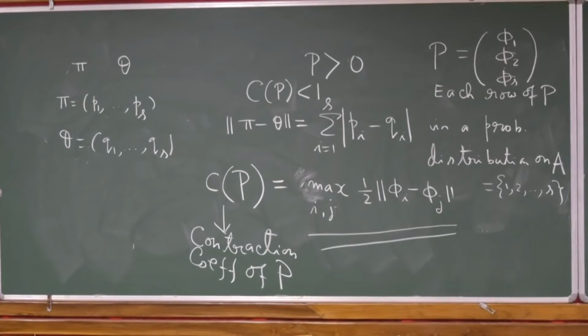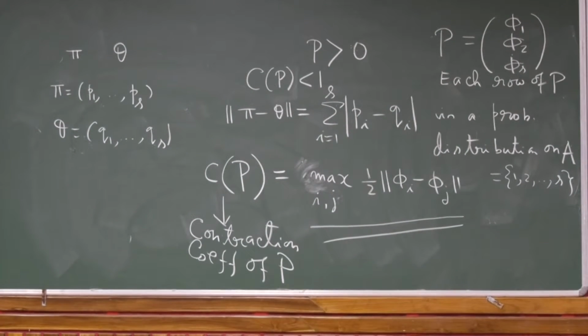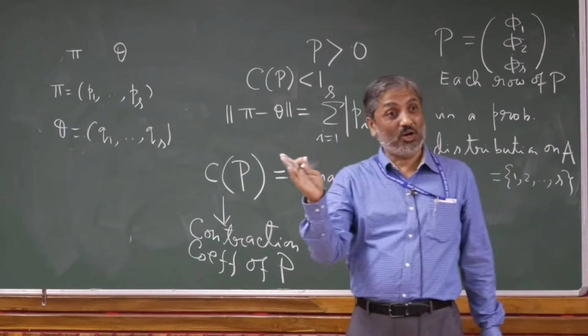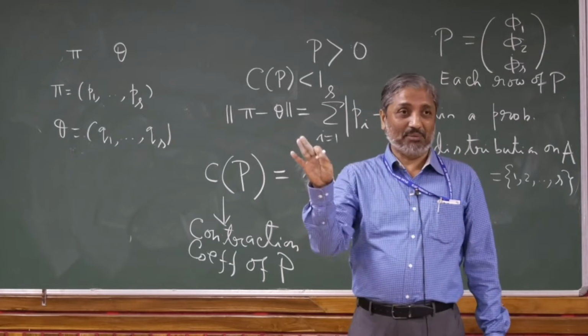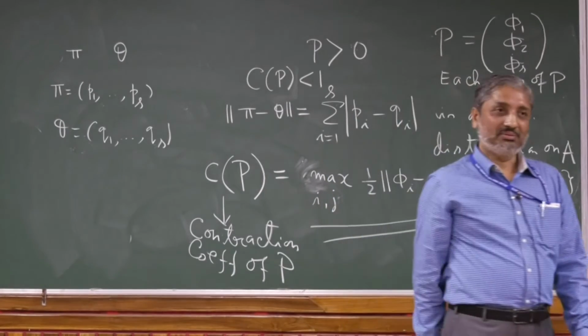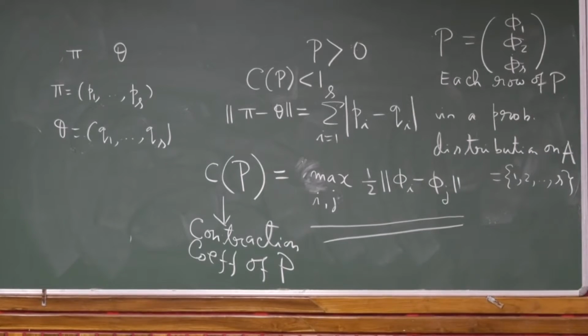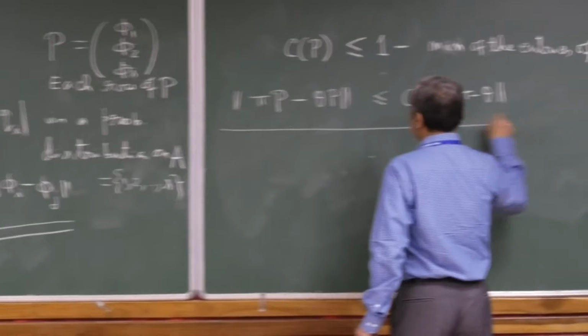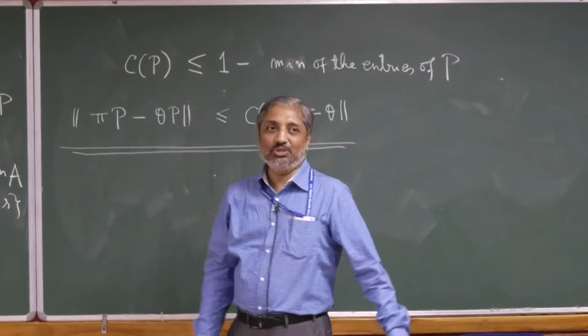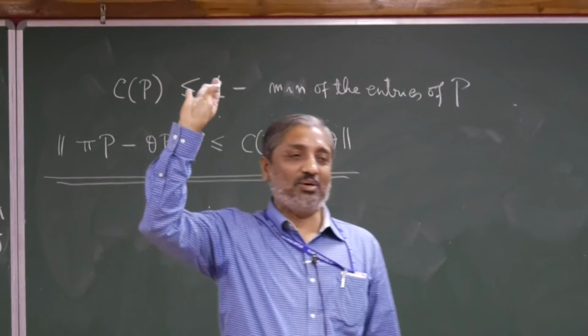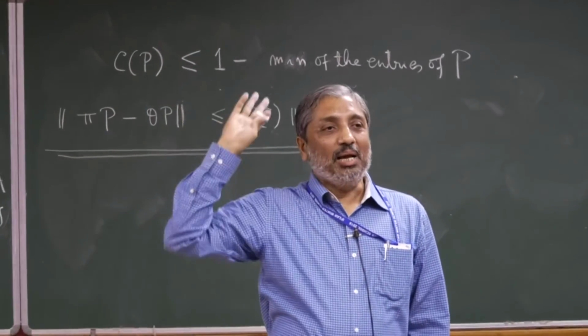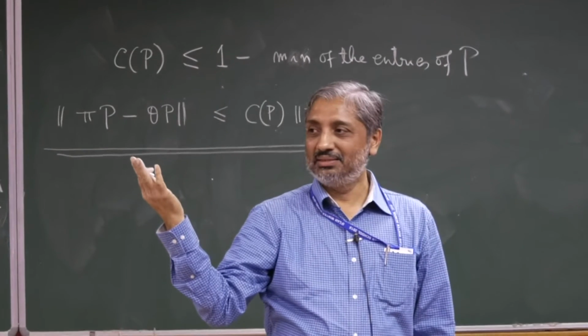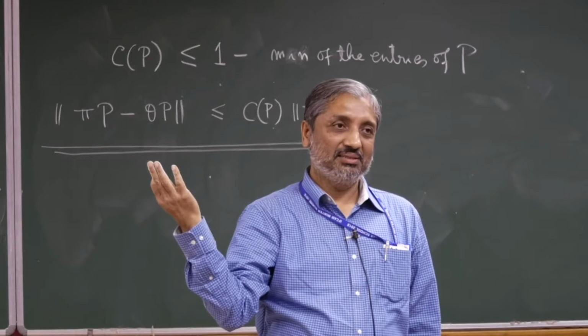So once again, if you want to prove it, first try to prove it for a 2 by 2 transition probability matrix. And then you will see the proof. All that it requires is the fact that P is a stochastic matrix, so its entries are all positive and they add up to 1 along a row. So this is a beautiful result, right? Because now you see that you can use it to prove all those limiting results very nicely without knowing anything about what is the Markov chain. It's now a property of matrices, results related to matrices.